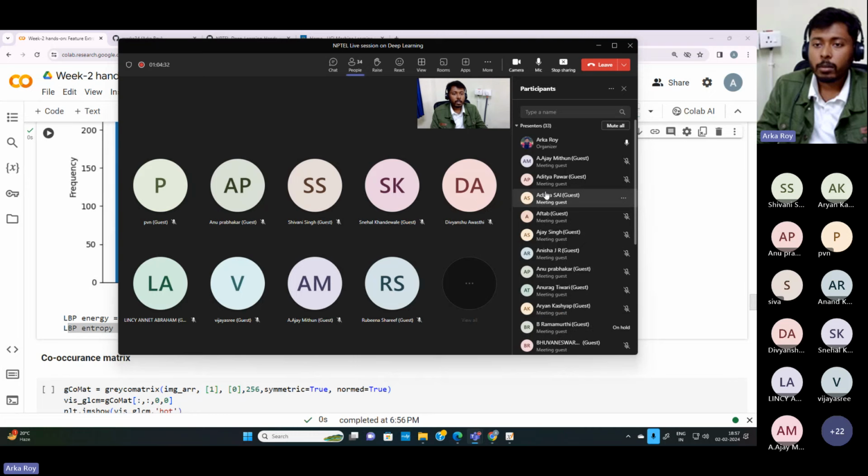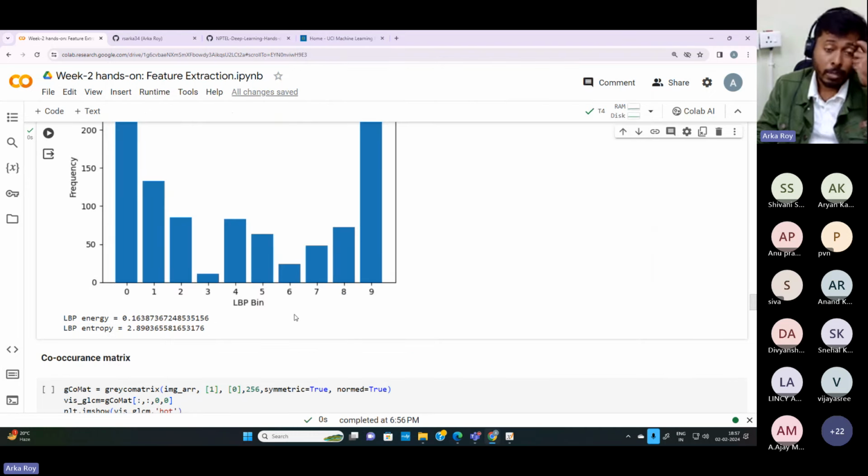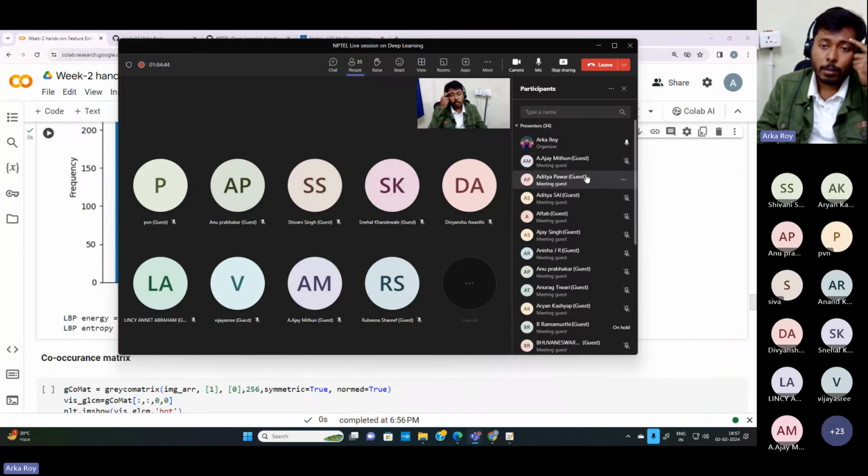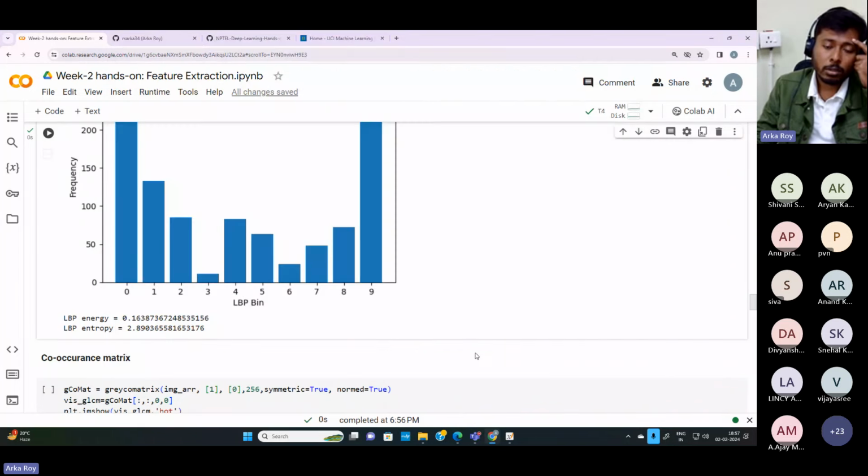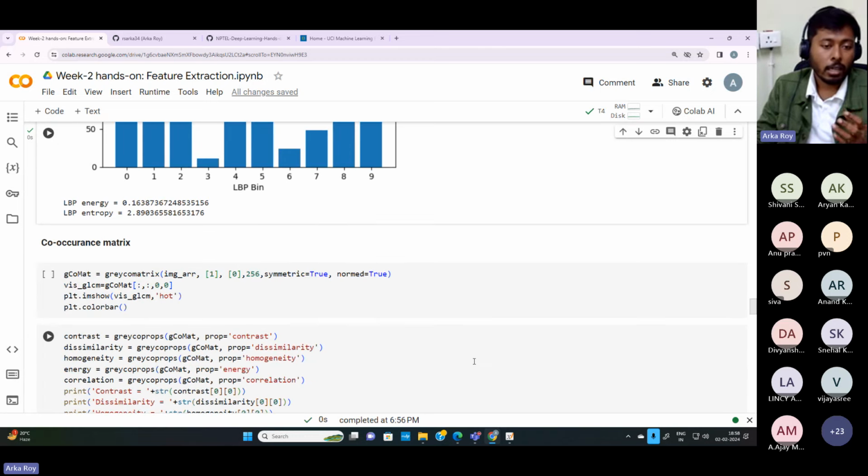For example, Professor PKB has shown you that the co-occurrence matrix is there. If you have a co-occurrence matrix of shape 256 cross 256, then it is pretty impossible to use a 256 cross 256 dimensional image in a machine learning framework. So you need some other second generation derivatives of the features. That is why they have different features like dissimilarity, contrast, energy. All the equations are there in the week 1 content.